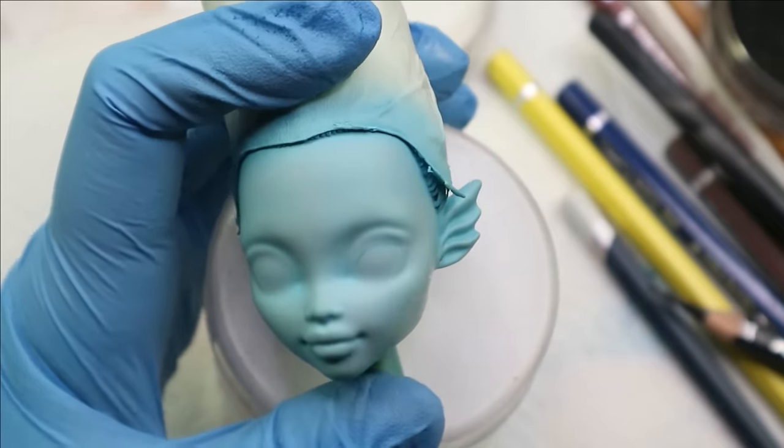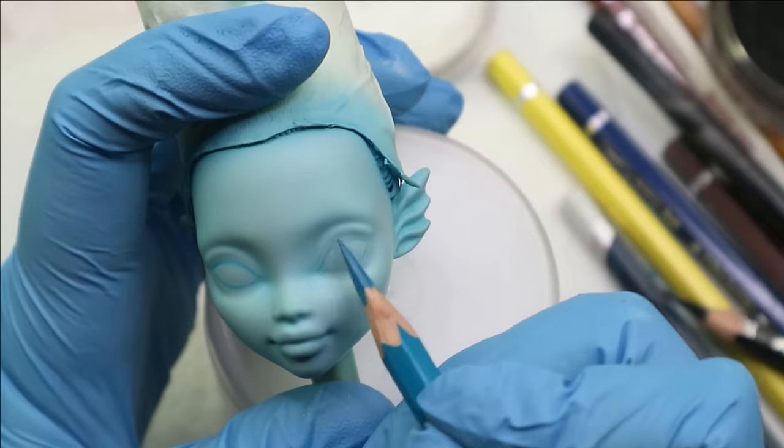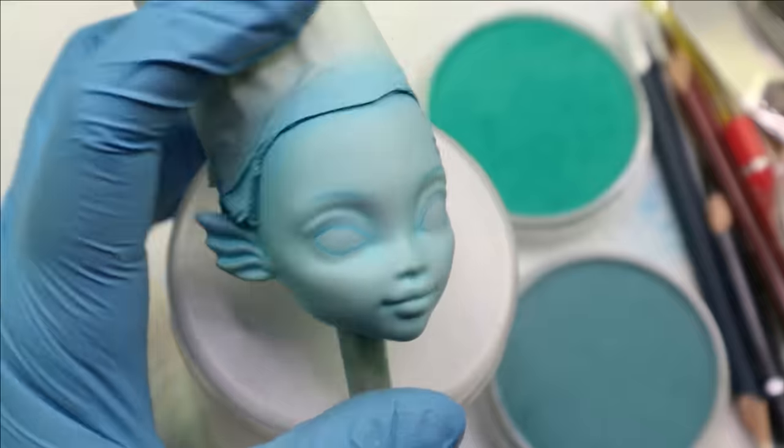Happy with her new blue skin color, I take watercolor pencils and I start drawing the rest of her face using the sealant between the layers to protect my work. Creating doll faces, you know, it's all about layering.